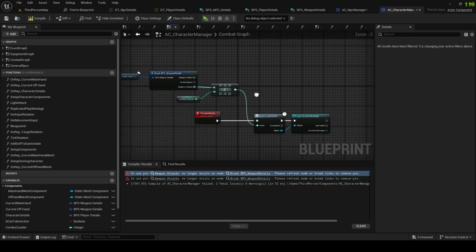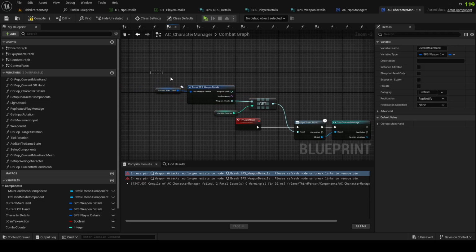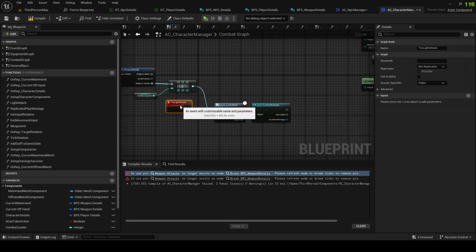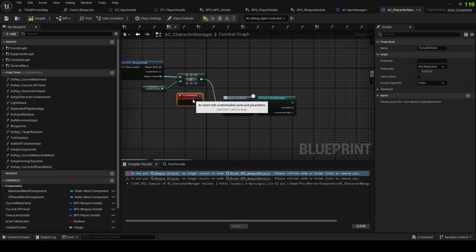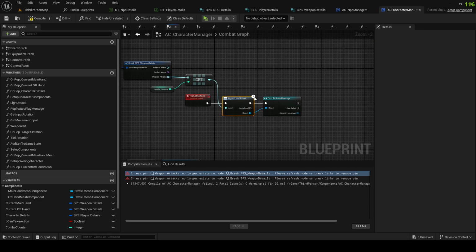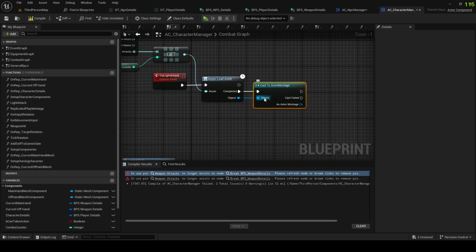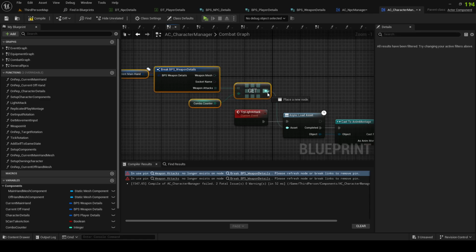I mean, this might still be a little bit. Because now we're gonna cast every time we do an attack that might actually not be ideal. But I mean, this should be loaded into memory already, so it shouldn't be an issue.